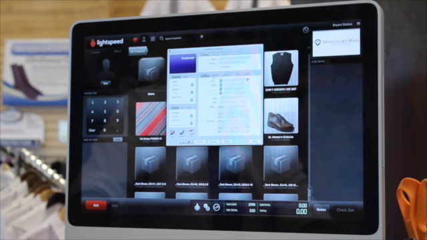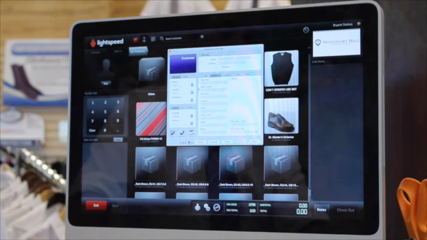Then the one big thing is you want to make sure you come up to this options tab. These are specific options that we created for these customers so that we can keep track of their measurements for alterations. So we have here their neck size, their sleeve length, their waist size, their outseam, their chest measurements, their height and weight, which we don't usually fill out, but if we need to, especially if it's an online or web order, it makes it a lot easier to know how we fit them, and then their shoe size and their MTC entry date.